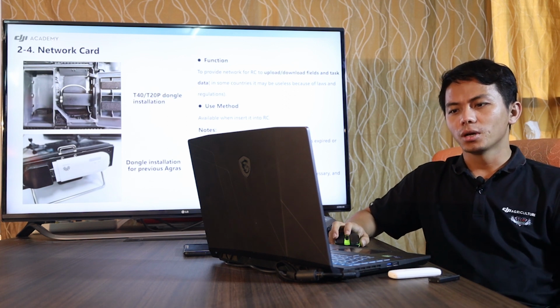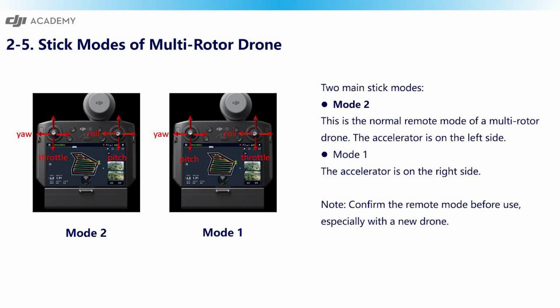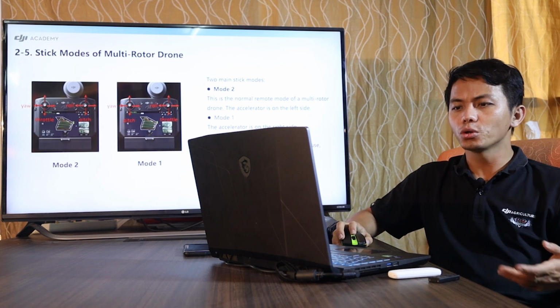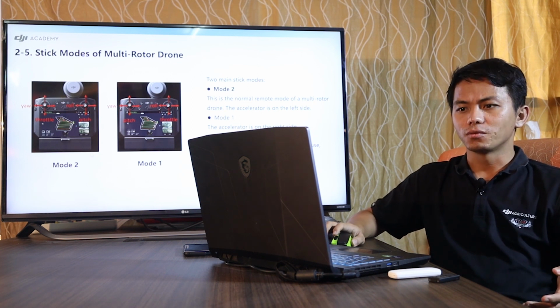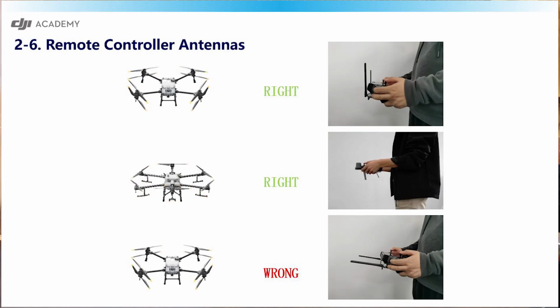In flying drone, make sure which mode you fly, mode 1 or mode 2 or mode 3. Whenever you fly a new drone, always check this mode first for safety. Check here that you put your antenna in the correct way for good signal. Don't point at the drone like in picture 3. The signal is weak at the two ends.